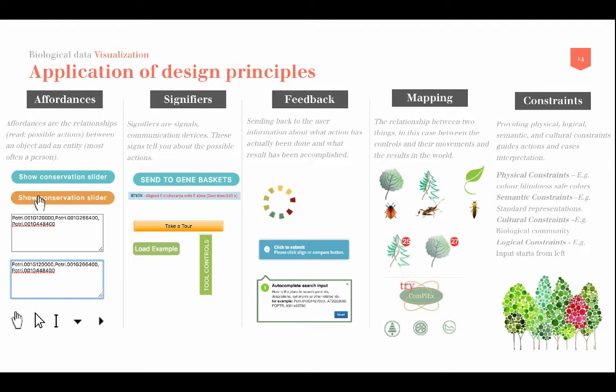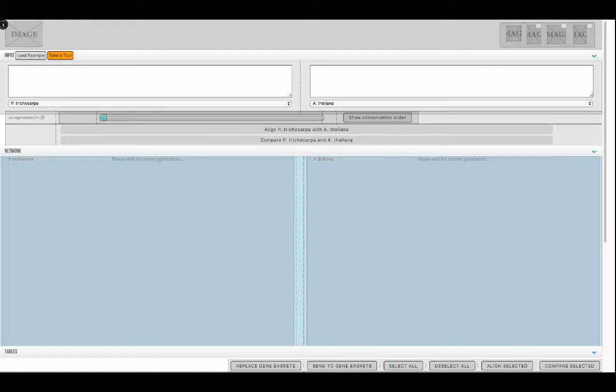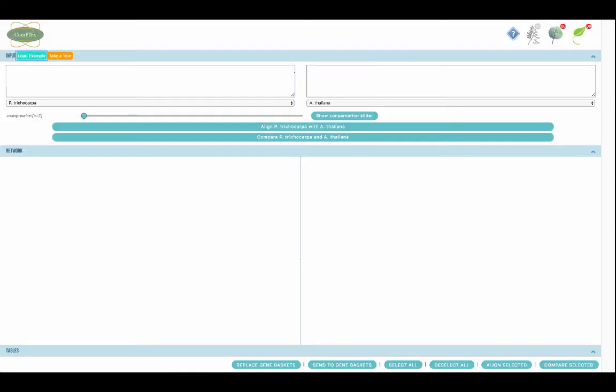Let's start to apply the design principles into the wireframe sketch. We did this by sitting together and applying design principles into the low fidelity prototype. As you see here, now we apply design principles. You can see the affordances, signifiers, mapping, and also the feedback. We also try to keep consistent color, typography, and contrast throughout the website.